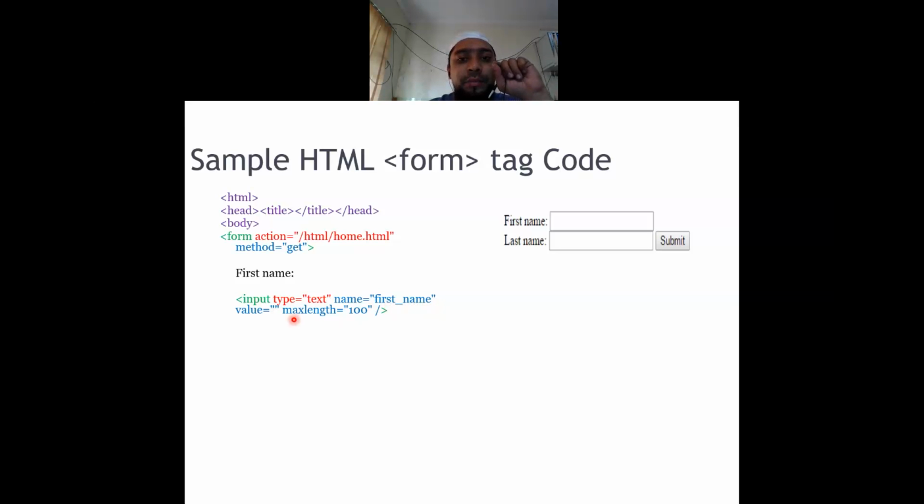Now I'm telling there is a limitation for the user to enter a maximum of 100 characters. Just imagine where we can use it. For example, we can use it for our phone numbers. Our mobile phone numbers are built up of 10 digits, right? There are 10 digits of length. So I can say that maximum length should be 10. If a user tries to enter one more digit, it will not take it.